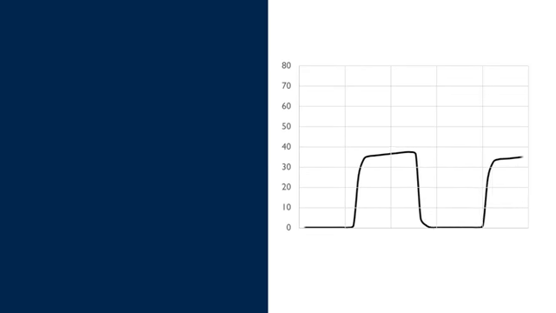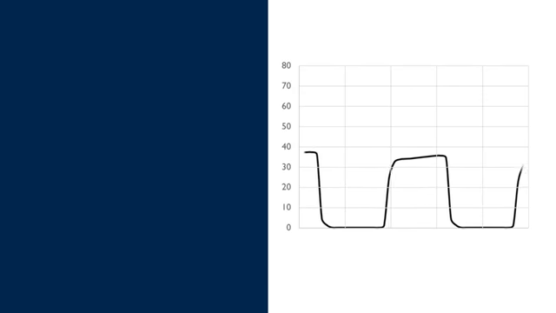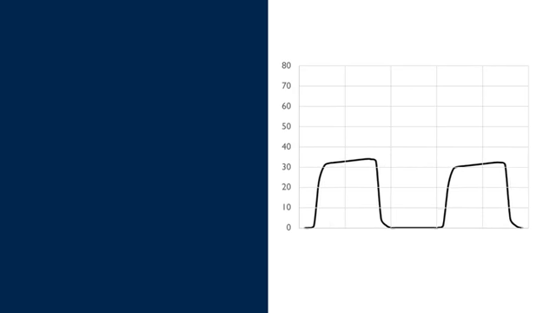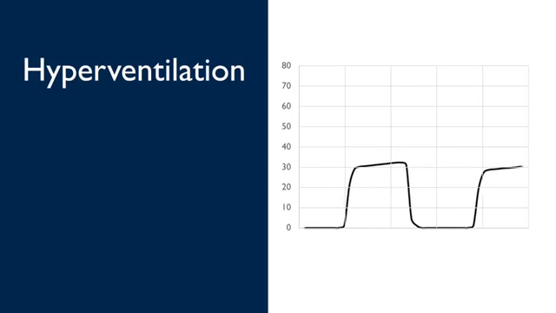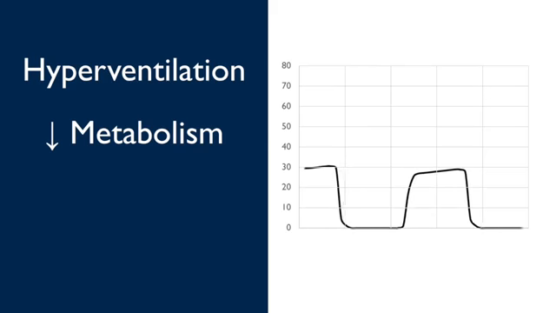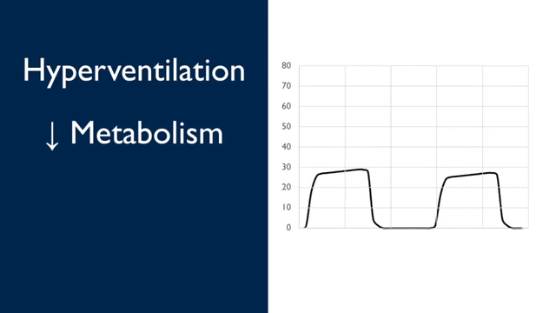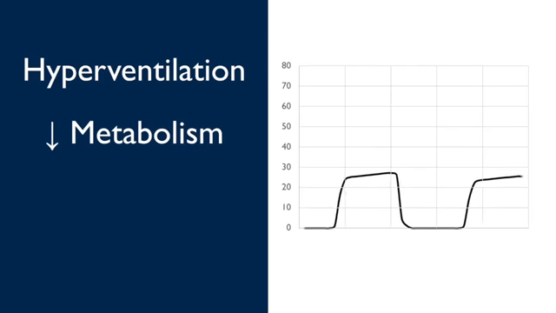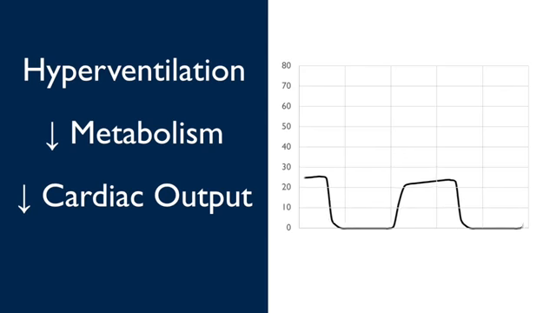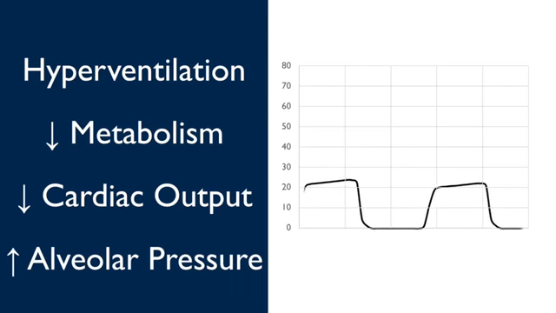Now this starts off looking normal enough, but notice that the end tidal is gradually decreasing. This can happen in any situation that causes the arterial CO2 to decrease, such as hyperventilation or a decrease in metabolism. But remember, the end tidal CO2 can also go down by anything that causes an increase in dead space, such as decreased cardiac output, a pulmonary embolism, or hyperexpanded alveoli.